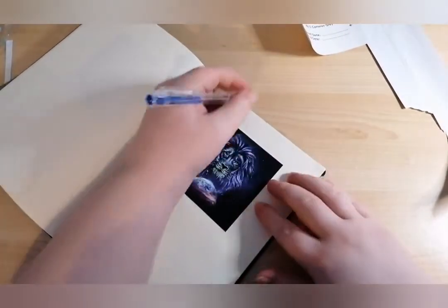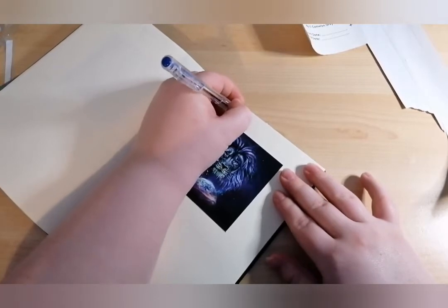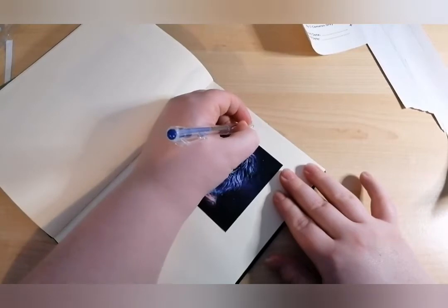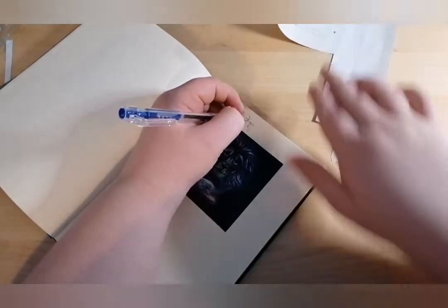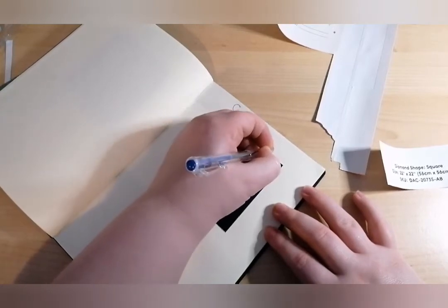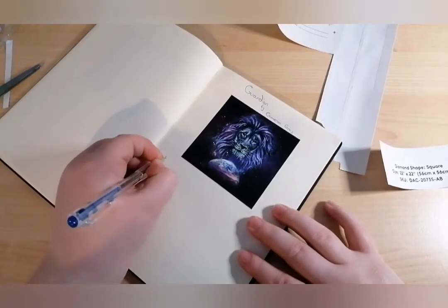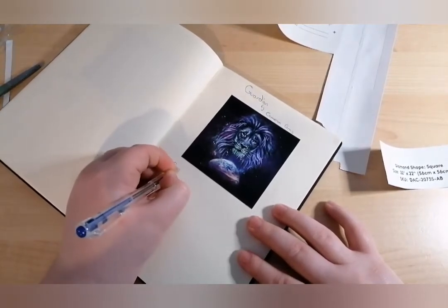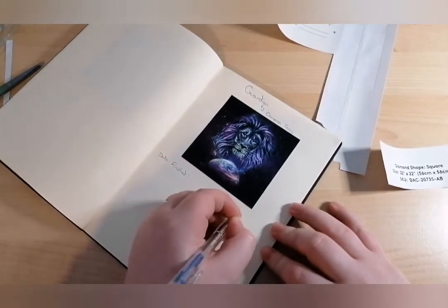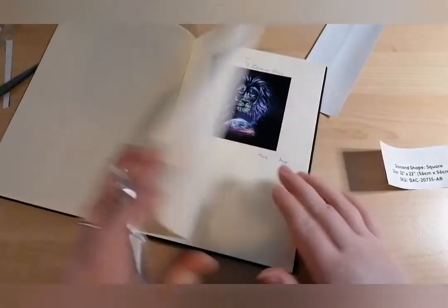I'll give it the title, which is Guardian. By, who's it by again? Cameron Gray. Date finished. And then I say took blank amount of days. Then what else do I do?